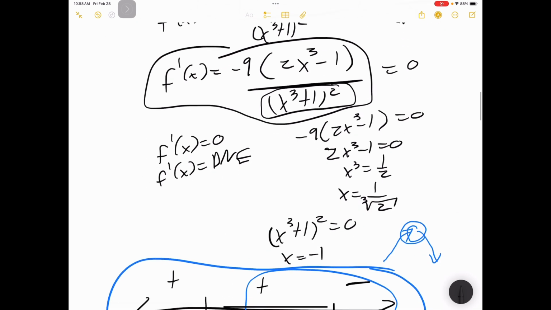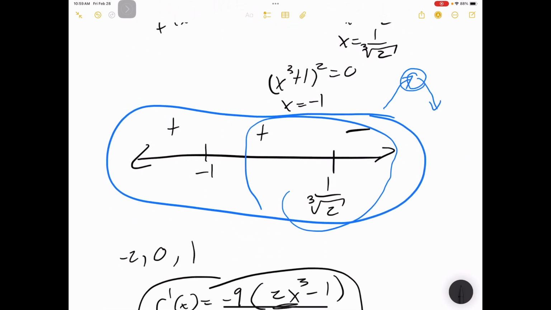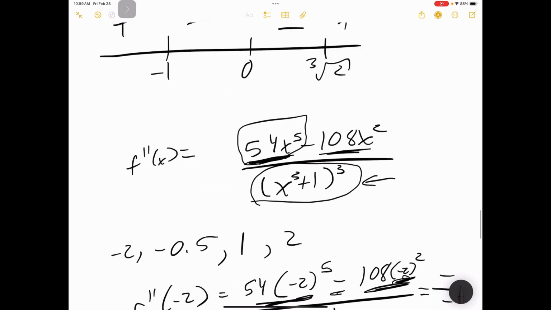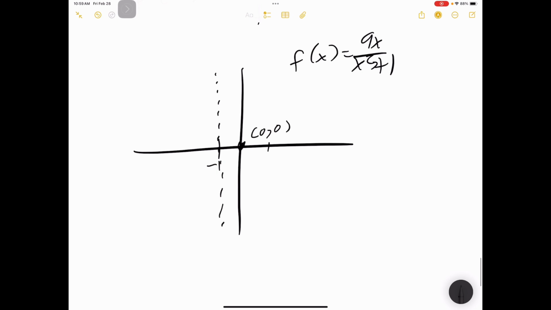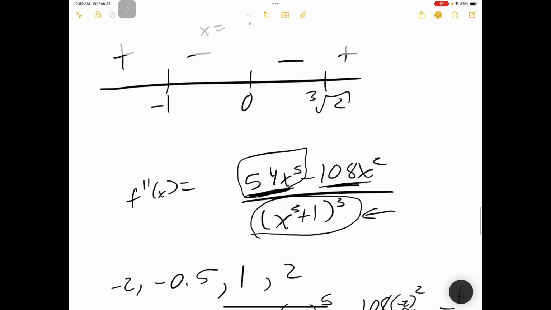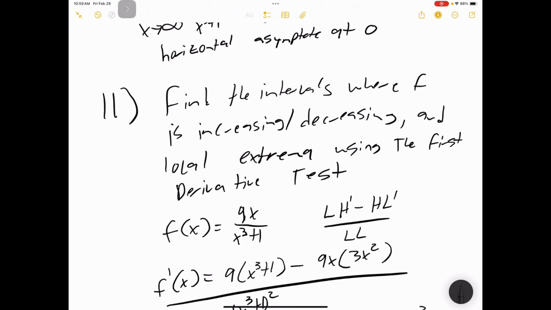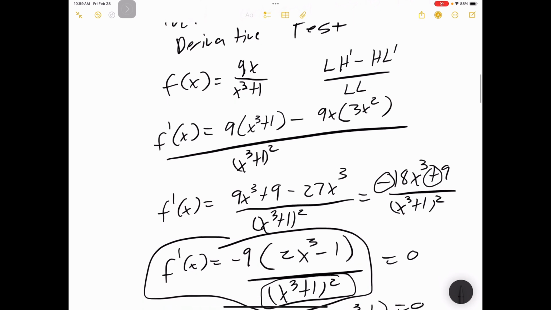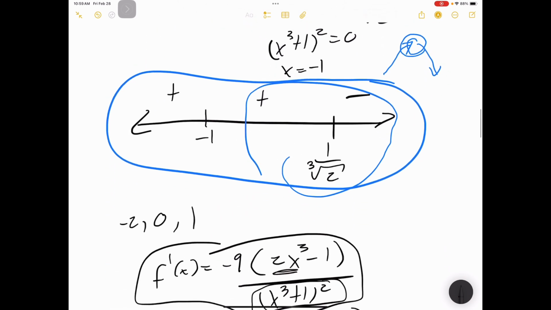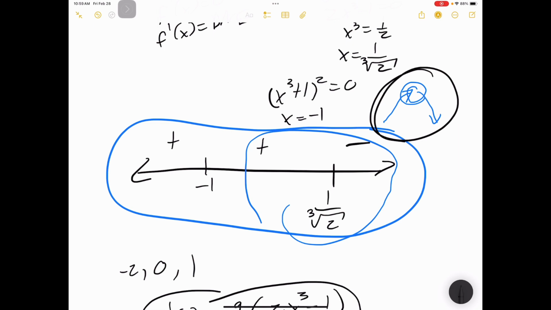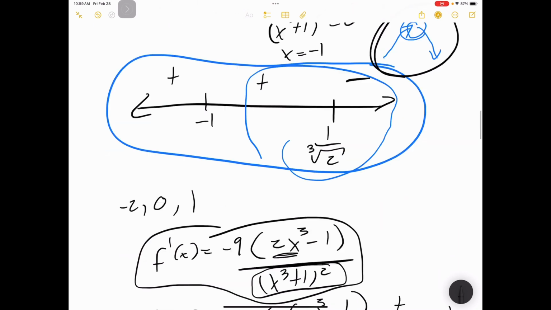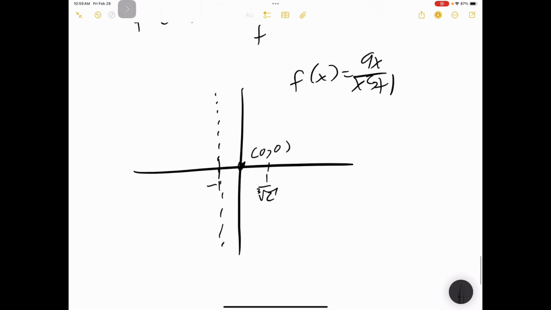In part 2, we found the derivative, and we found all of these critical points. We found a critical point at -1, which we know about, and also 1 over the third root of 2. Let's put that right about here. This is x equals 1 over the third root of 2. And so those are our critical points, the two points where we have something weird going on, or we have a local min, max, or a saddle point. And in fact, we found that it was a max, that we were going to be going up at that point and then curving down. So if I go down to the graph here, I'm going to have something like this right at that point.